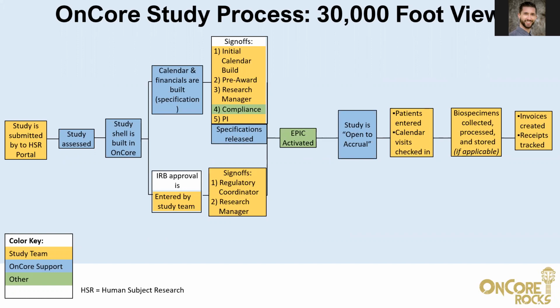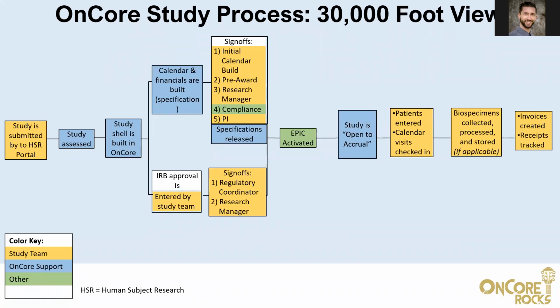So after the specifications are built, which is another term for the calendar, then we have these sign-offs up top. So we're going to start with the pre-award sign-offs, then the research manager sign-offs, then the compliance sign-offs, which is done outside of the study team, and finally the PI sign-off, then the specifications are released. Below these sign-offs are other sign-offs and other tasks that the study team needs to complete before we can move to open to accrual.